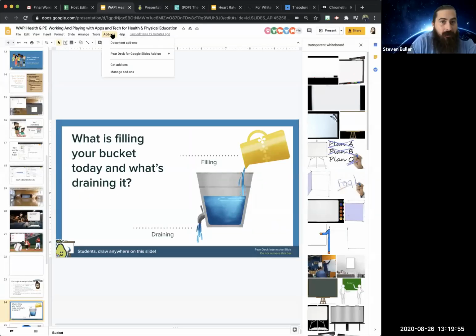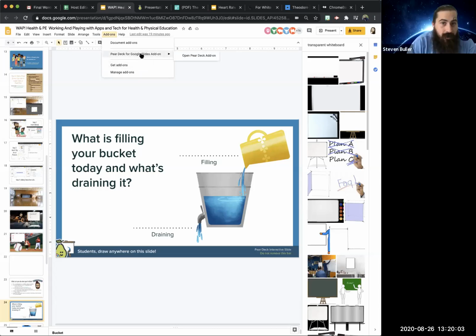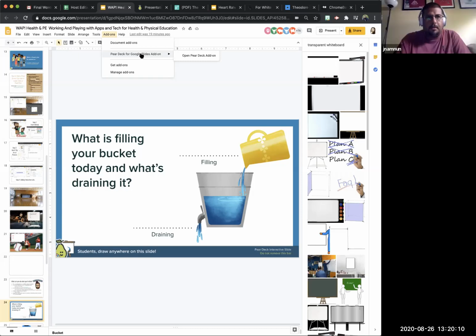If you go on the add-ons and click get add-ons, and you downloaded it, does it show up right here? It should show up in your add-ons that you get to open.